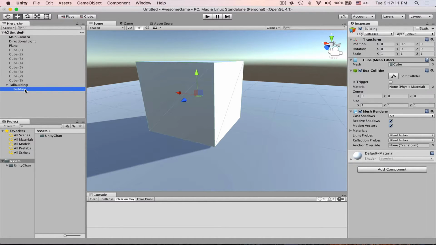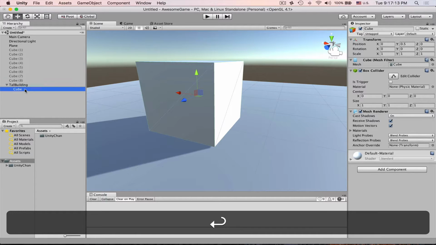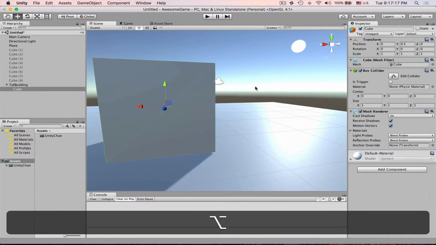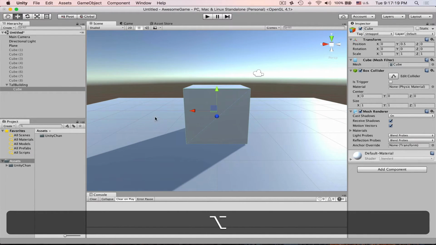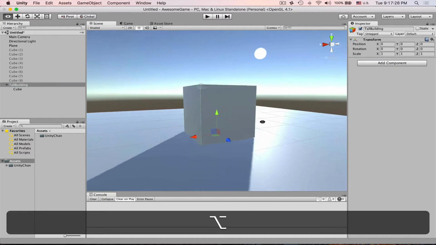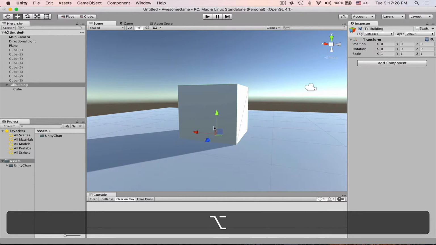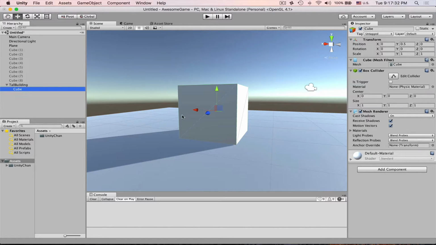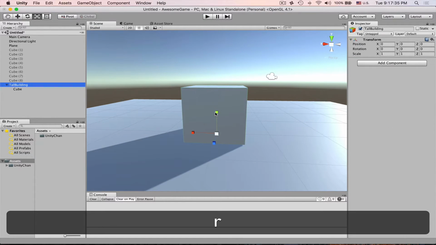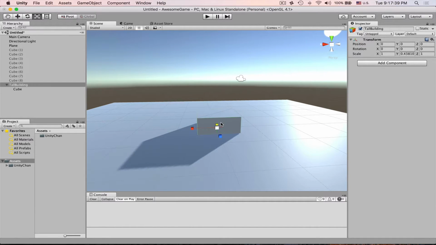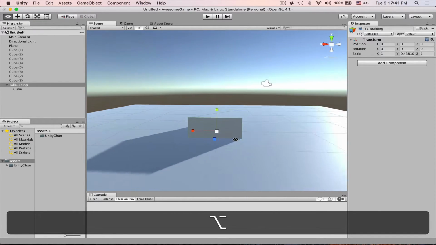If we select, let's just rename it back to the cube, it will make more sense. If we select our cube, you can see that the pivot is right in the middle. In Unity you cannot just move the pivot of the object, but you can create an empty game object and then move it anywhere you want, and then you can make it the parent of this cube, for example. Now we can easily scale up and down our game object and it stays where we want it to be.